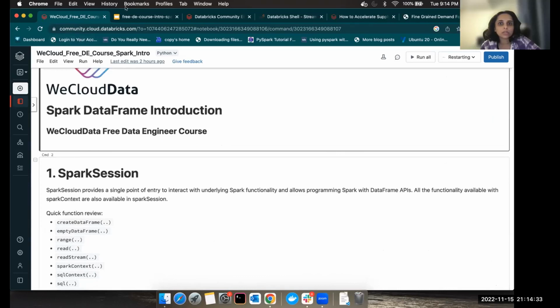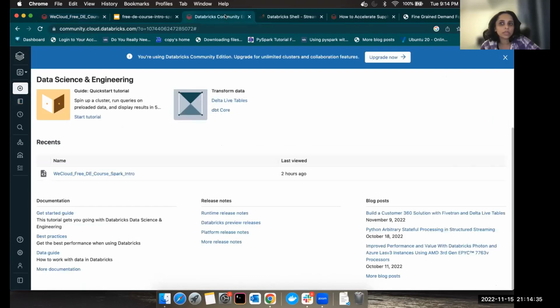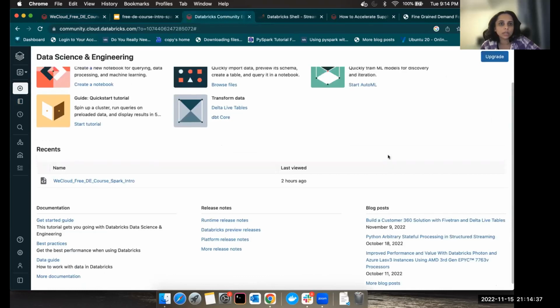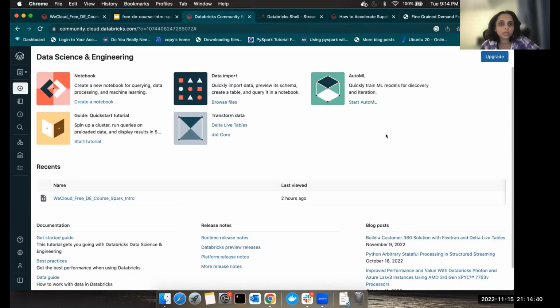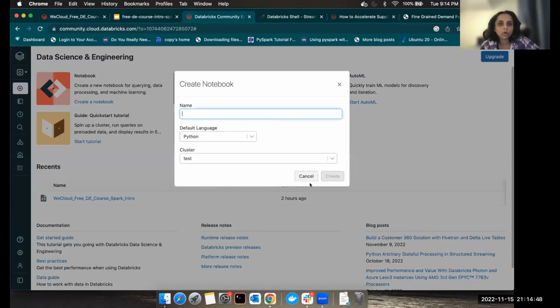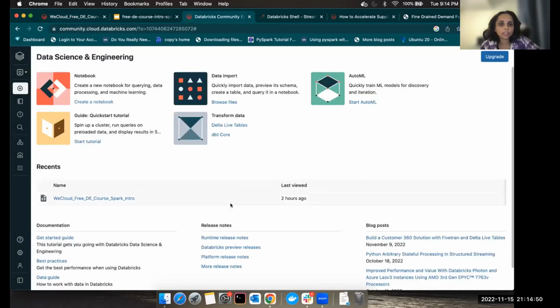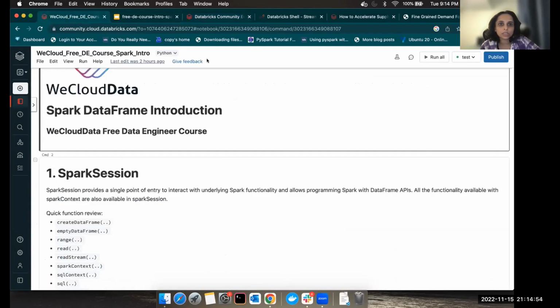Yes. Okay, so you go to your Databricks community, you create a user ID and a password, and you create a login, and you log into this. So when you log in, you'll see these things. You can go create a notebook yourself, which means it'll give you an empty notebook. Or I think Shawa had shared a link to a notebook, which is this notebook.